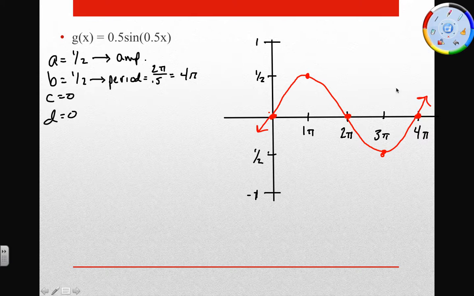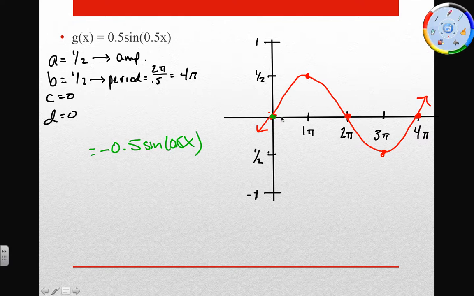Okay. What I want to do for this particular problem, though, is what if this was negative 0.5 sine of 0.5x? Because we can do this. We can just change this a little bit. Nothing changes for A, B, C, and D. The only case is now my amplitude is technically negative. But none of my things change over here. But since it's now negative, instead of going up, I'm going to go down instead.